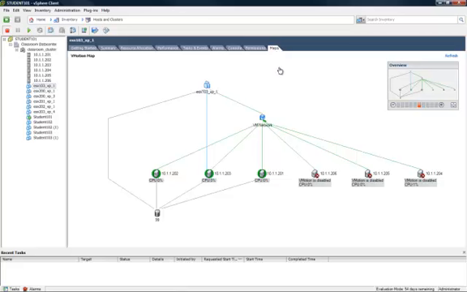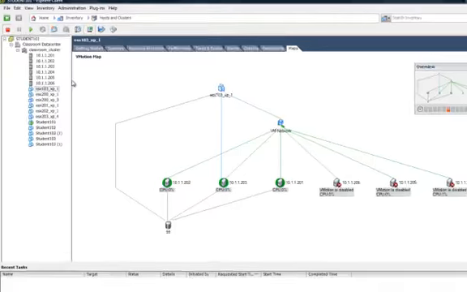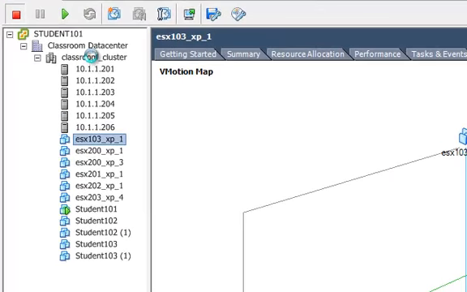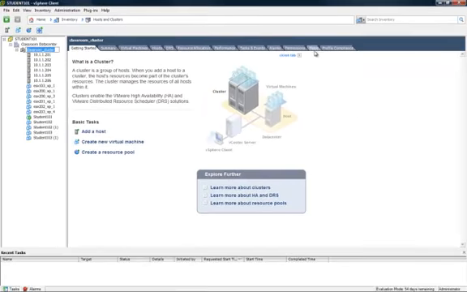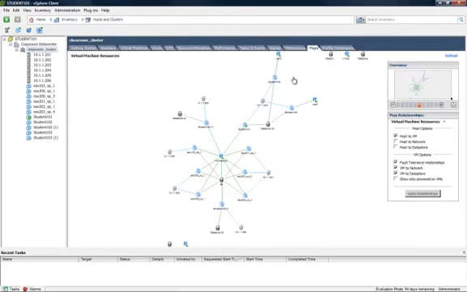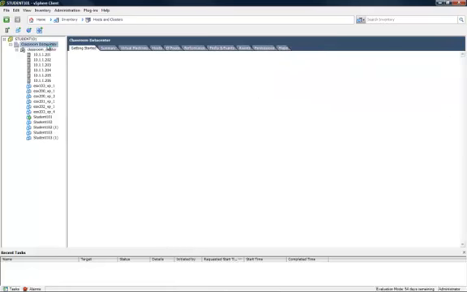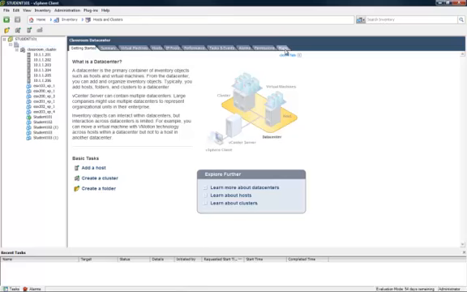This is going to show the relationships between the virtual machine and the network and its hosts and the data store. You can select cluster level and also get a map from the Maps tab, as well as the data center level has a Maps tab.